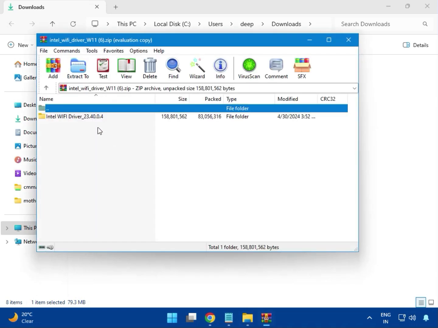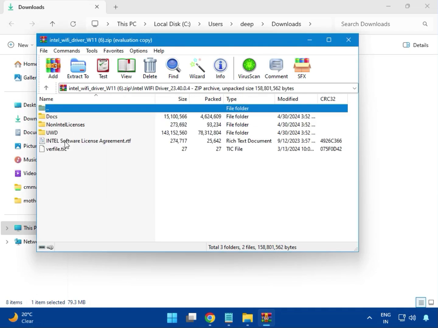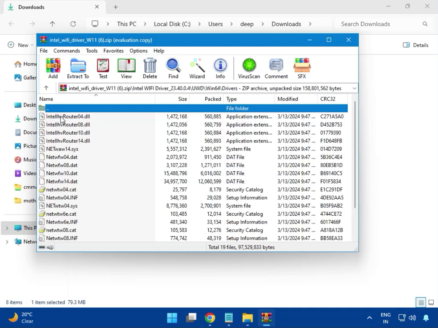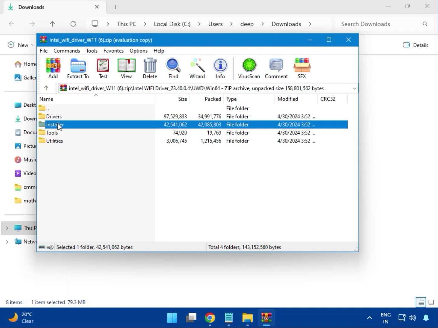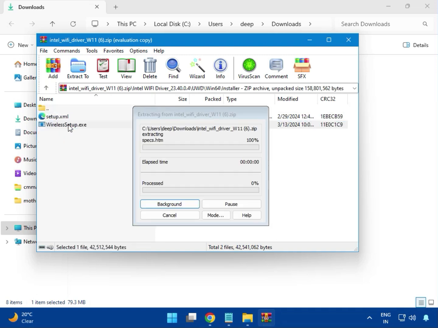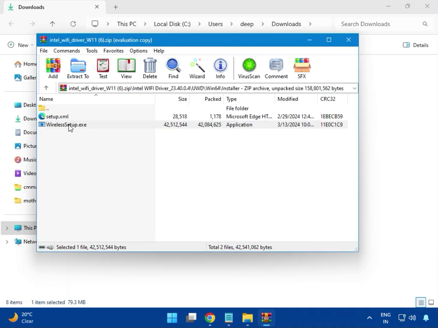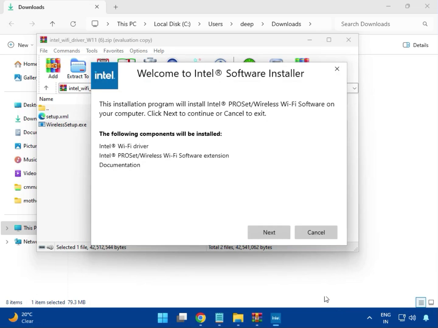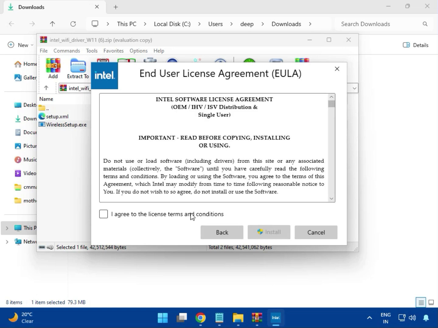Then the Wi-Fi driver. Just open it, open the Intel Wi-Fi driver. So go to install and wireless setup, just double click. Then next, I accept, agree to the license and conditions.